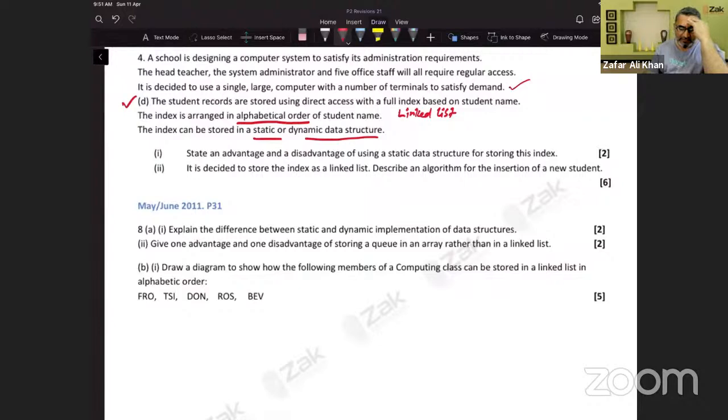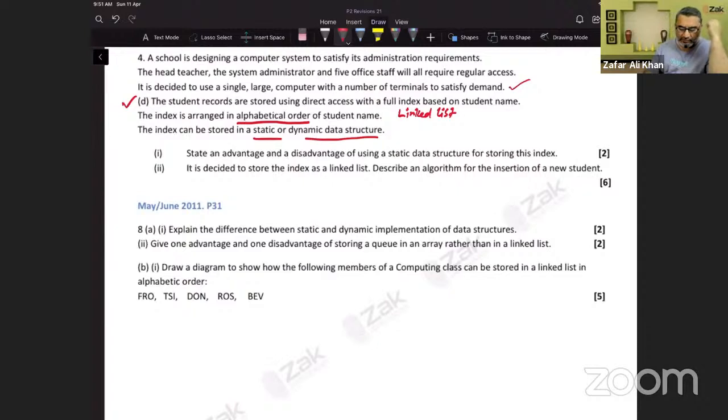The disadvantage would be that a queue held in an array cannot expand beyond the size of the array. That is the limitation. And if the queue is small, then memory space is wasted since the array remains the same size.